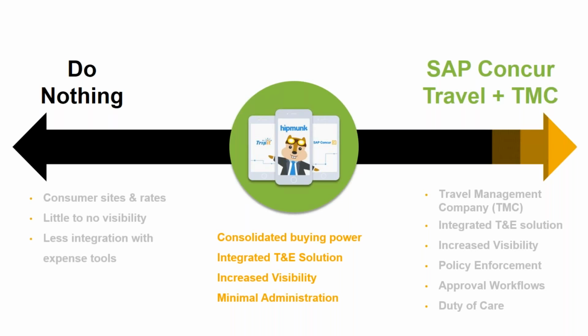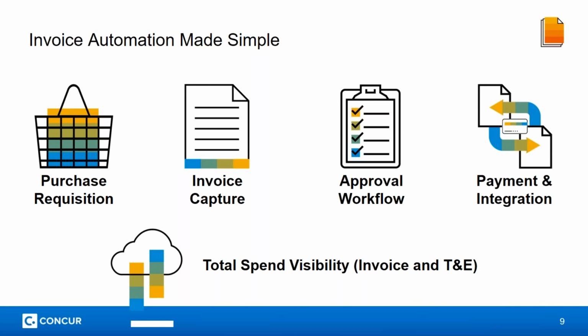So jumping from travel booking into the AP invoice processing, what we do in invoice is really automate every piece of that puzzle. And it doesn't have to be a full end-to-end solution, where we have clients that pick and choose how they do this today. So they may continue to do POs the way they're doing it, or they may continue to pay invoices the way they're doing it today.